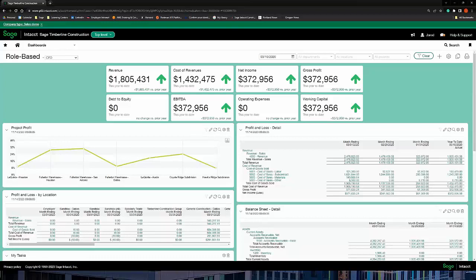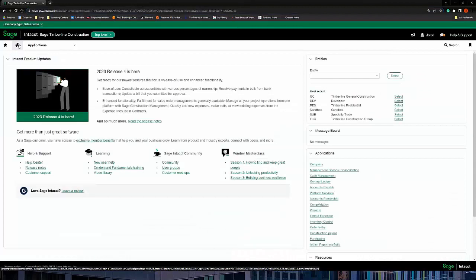I mentioned that it's cloud-based, so we're able to access this on a browser URL. Something else to note is that because Intacct is cloud-based, we can roll out automatic updates. No longer are the days that you have to log into the platform and update those systems to the latest version. You can simply log in. You'll see on your home tab, in this case, we just went through a recent update on the 10th, and it displays what that update is. You log out on Friday, log in on Monday, and you're on the latest version, with no downtime.